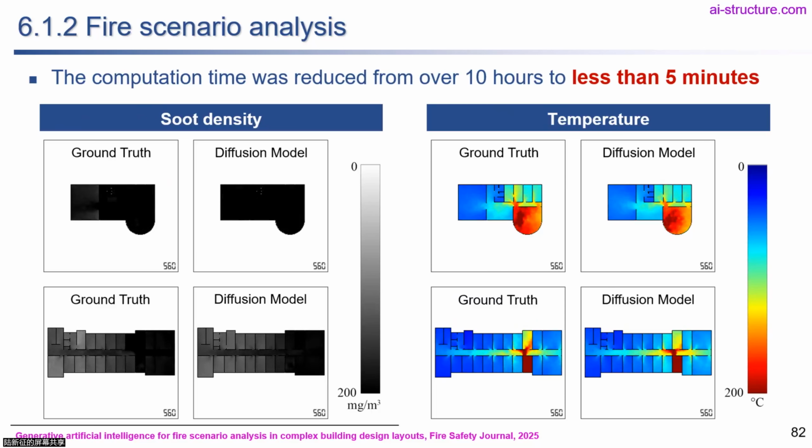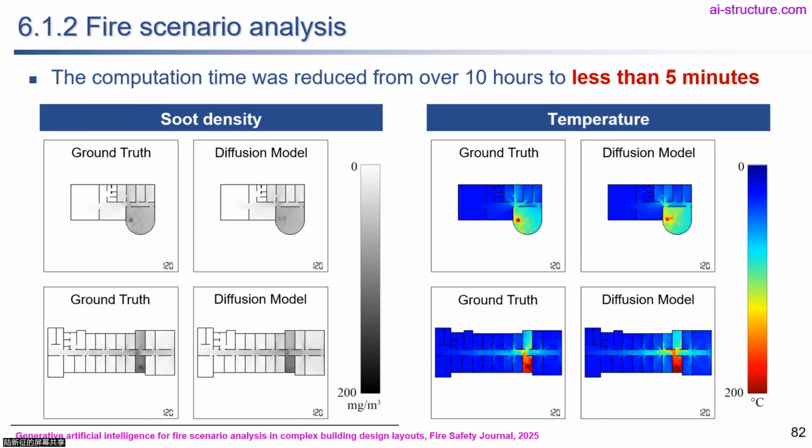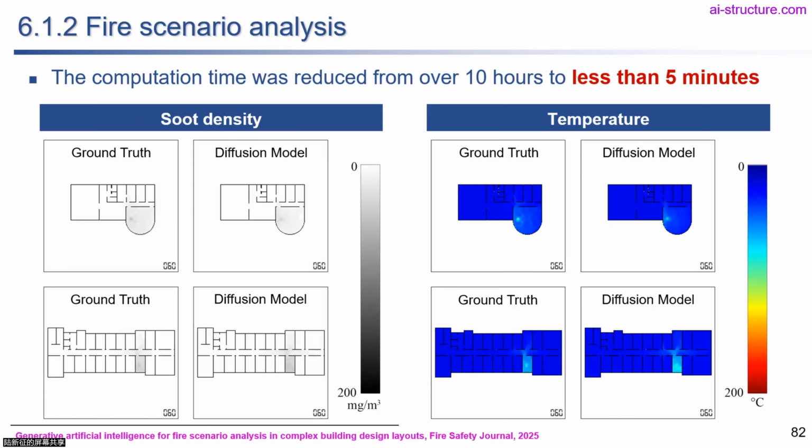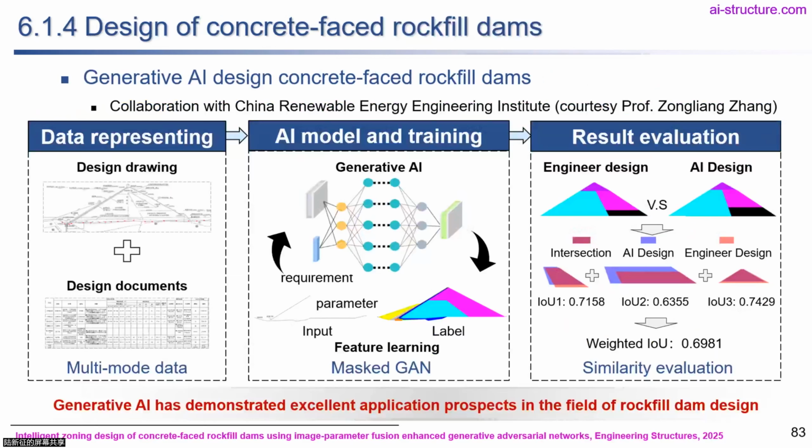It's very important for engineers, because when engineers design, they don't want to wait 10 hours to get a result. In 5 minutes they can get the result, then they can iterate their design very quickly. We can also use it not only for buildings, but also for infrastructure. This is what we do for the design of a dam. When you design a dam, you need to design the cross-section, and we use similar technology to predict the design of a dam. The result is very similar to the engineer design, and much more efficient. I think there are still many, many fields that we can explore following this idea.